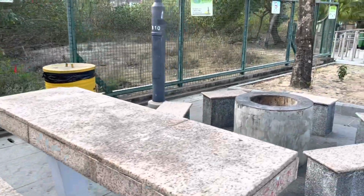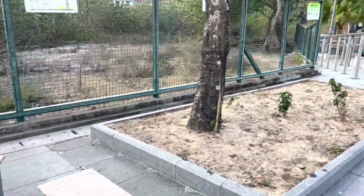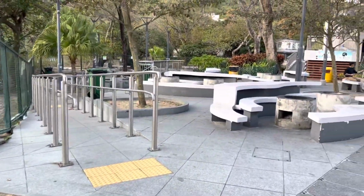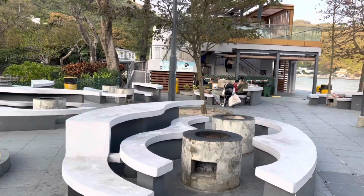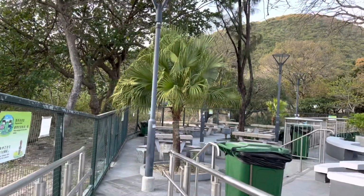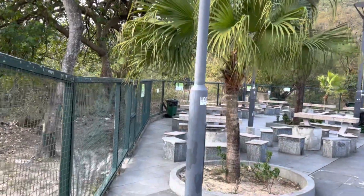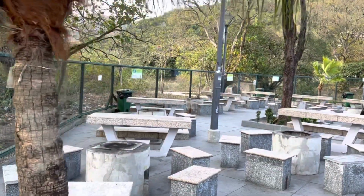So there's lots of them. Another public grill all the way down. This one has two, and a nice place to come and meet fun people and bond with your friends, and it's actually big. I wish we had such in Africa. Okay, in Kenya, I don't know, maybe some people have that.